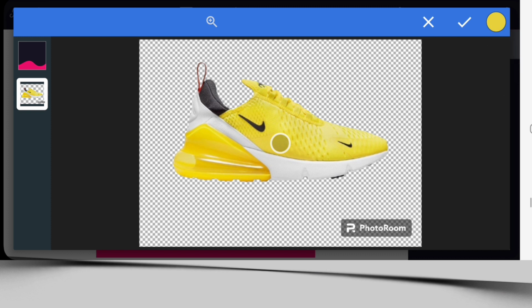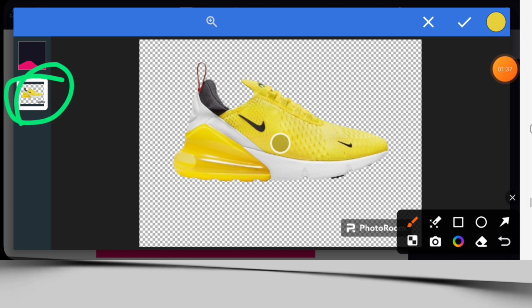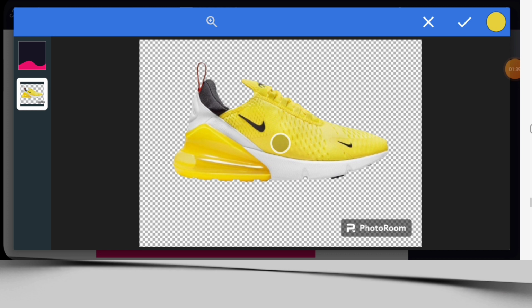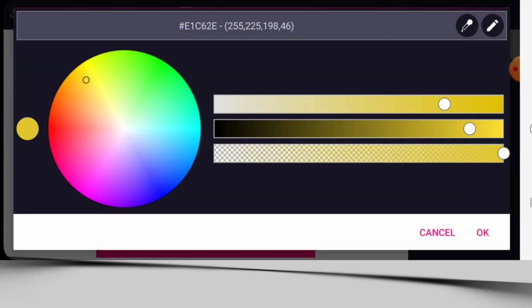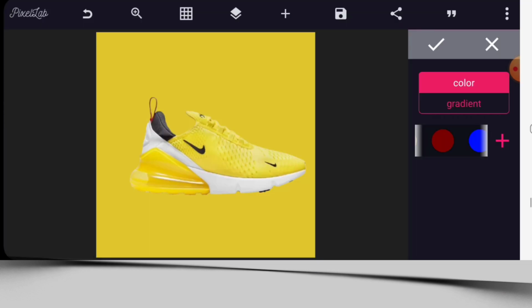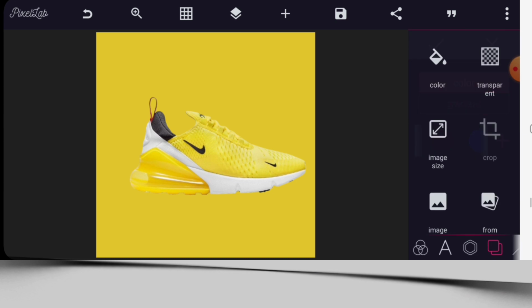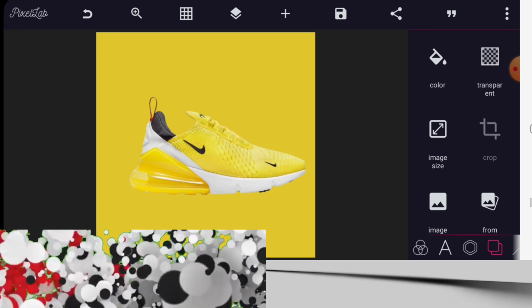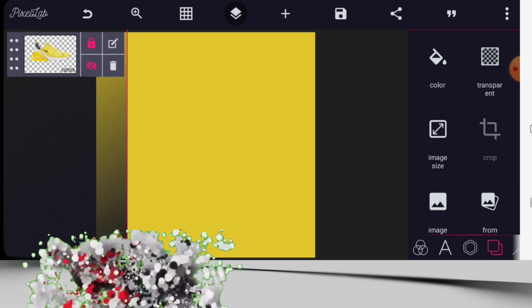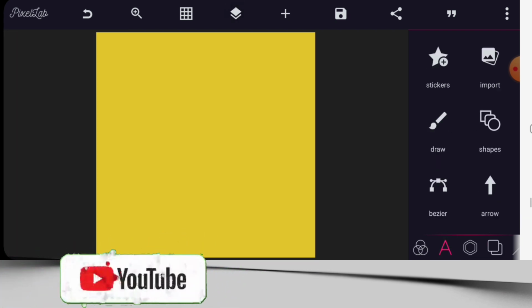So all you need to do is just to click the layer with the shoe, then you pick this yellow. Okay, so pick the yellow color and our background is this way. Now you can click on the check mark and you're good to go. So after achieving this, the next thing that we're going to do is to go to layer and hide this out and work out some other patterns in the design.